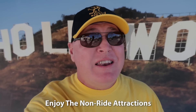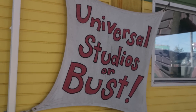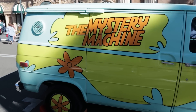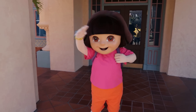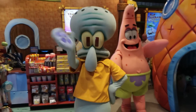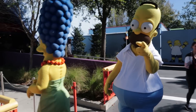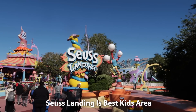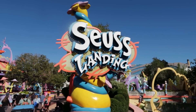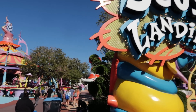Take breaks and explore the non-ride attractions. Universal Orlando has a lot more to offer beyond just the rides. Take some time to visit the shops, see a show, or meet some favorite characters. Many of your kids' favorite characters from movies and TV shows can be found at Universal Orlando. Keep an eye out for character meet and greet opportunities happening on Hollywood Boulevard, inside the SpongeBob store, and near Krustyland. At Islands of Adventure, Seuss Landing is a great spot for character meet and greets, as well as Marvel Super Hero Island. Seuss Landing is the number one spot at Universal Orlando Resort for children — it's got the best kid rides, the best kid meet and greets, and the best kid activities. It's the hot spot for the kiddos.